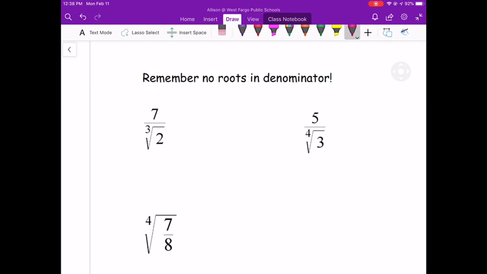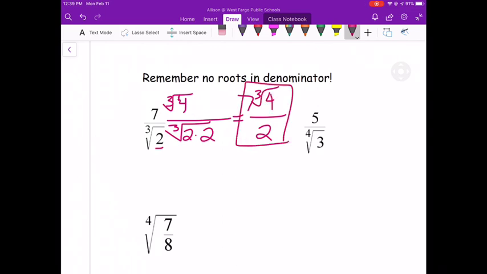You can't have a cubed root in the denominator either, except that for a cubed root, I need 3 2's. I have 1 2, I need 3 2's to get out. So I actually need 2 more 2's in the denominator, because then I would have the cubed root of 8, and the cubed root of 8 is 2. I'd get left with 2. So that means I need to multiply the top by the cubed root of 4 as well, because 2 times 2 is 4. So it'd be 7 cubed roots of 4.